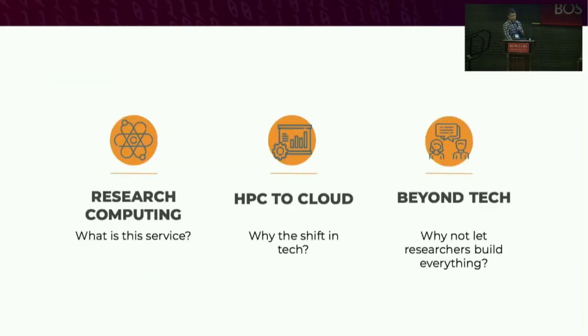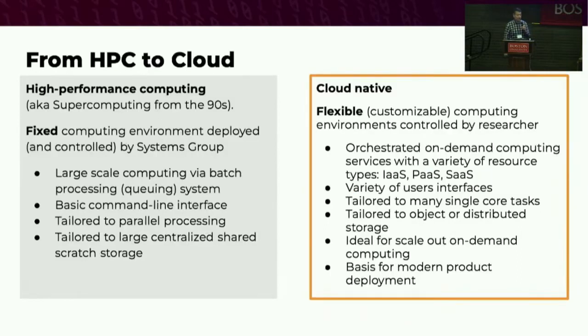So why is there the shift, right, from HPC to cloud? HPC to cloud essentially is how do we go from a fixed computing environment to a very dynamic environment where researchers and developers can actually build analytic tools that could be used by not only one research group at a university, but shared and used by researchers all over the world, right? And instead of having to use schedulers to submit your jobs, how do you really get on-demand computing and storage accessible to you so that you can do the work on the fly that you need to do?